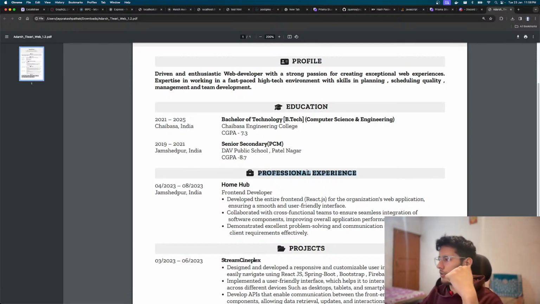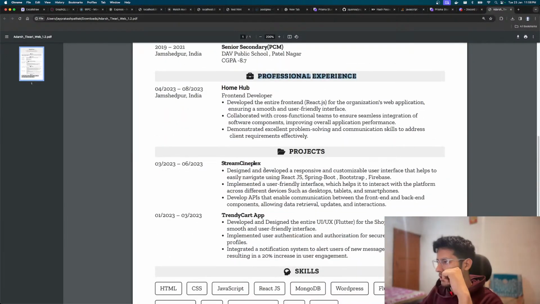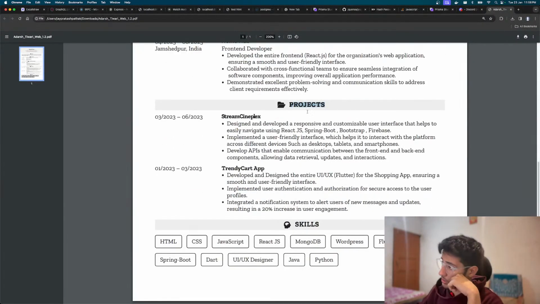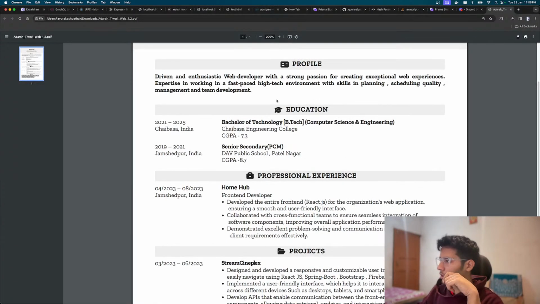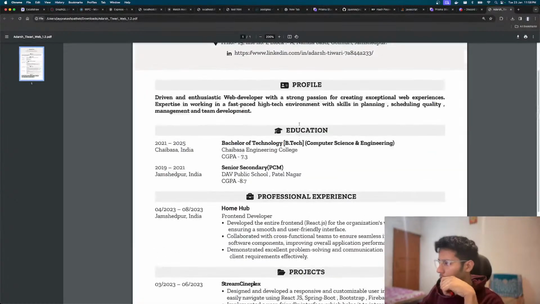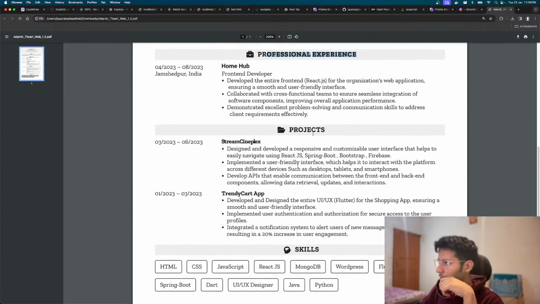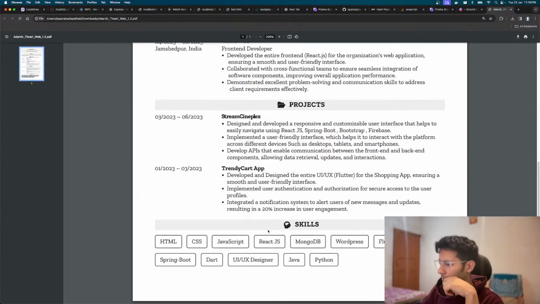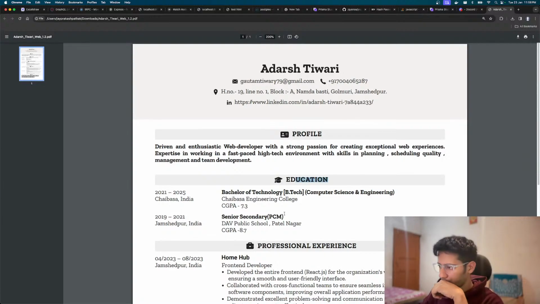Okay, great. Next we have this, then you have projects, which is interesting. Okay, and then you have skills. Skills should be at the very top. You shouldn't have a profile. You should have a skills section over here, and then you should have professional experience. Then you should have projects, and the education should be at the end somewhere, right?